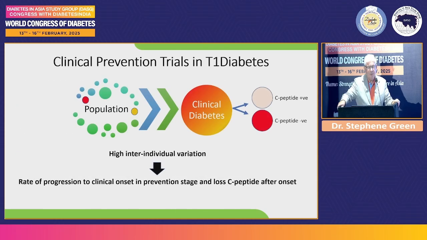But when you're looking at clinical prevention trials, you're going to have to extract those people from the general population. Most of the studies, virtually not all of them actually, not quite, but have been done on high-risk patients. So these are high-risk people. They are siblings or parents of an identified case. And therefore, the risk in those is higher. It's not as high as you might think, but it's higher than the general population.